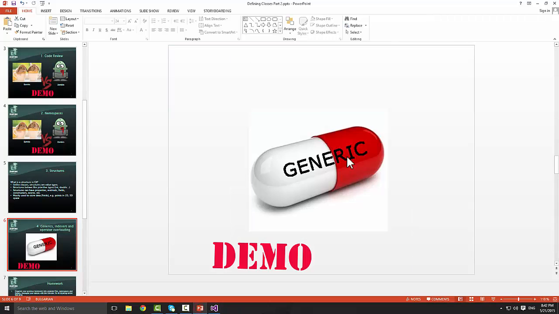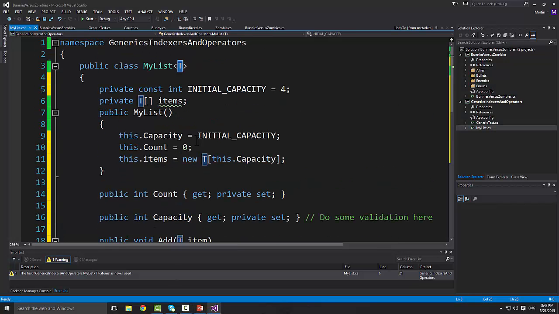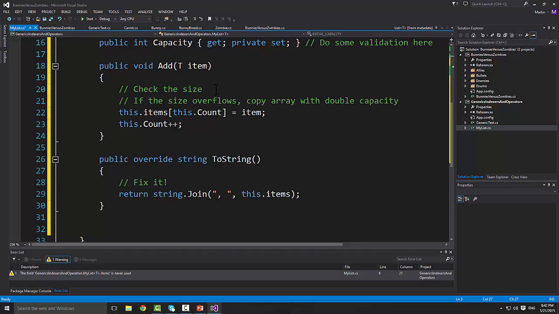Okay, and now we'll actually be doing the operator overloading. So what does that mean? Right now I have a list, and it's generic, but let's say that I want the plus sign to do something. Say that I want to have an operator so that I can say list1 plus list2, and that will give me some new list, because right now I cannot do it, right?